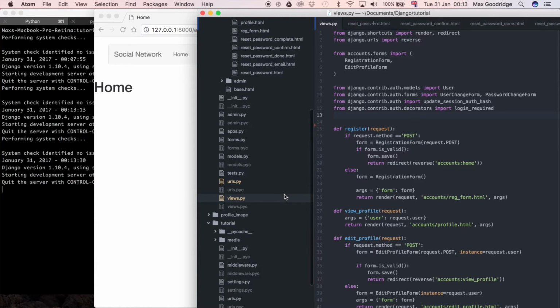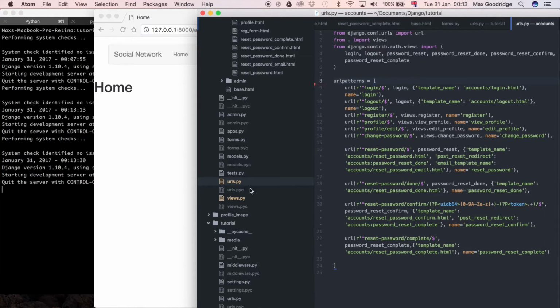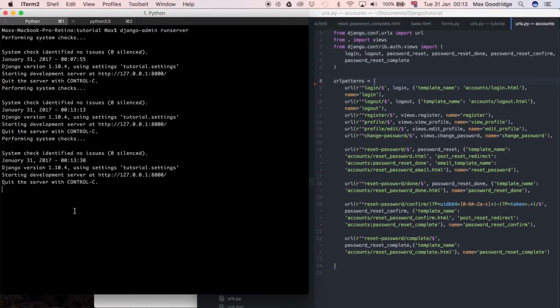So what I can do now is, I think we've done the URLs, so we can actually create the app that is going to replace it. I'm going to go to the terminal and I'm going to say django-admin, because if you remember from the last video I showed you how to change it from python manage.py to django-admin, and I made an entire video talking about all the different ways you can run the server. So if you haven't seen that and you're confused as to why I can use django-admin and you might be getting some sort of error, then check out that video instead.